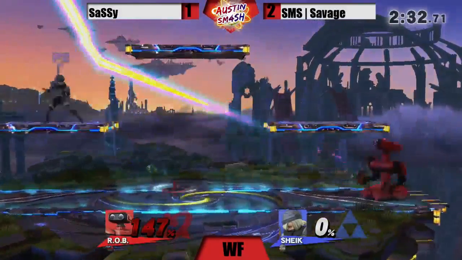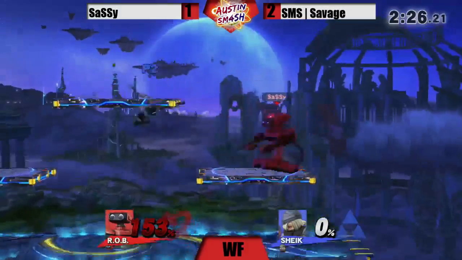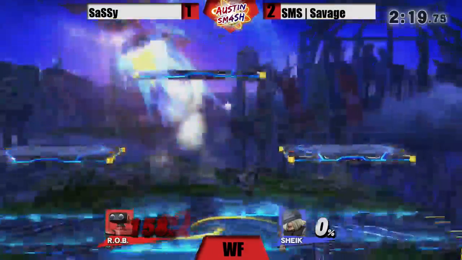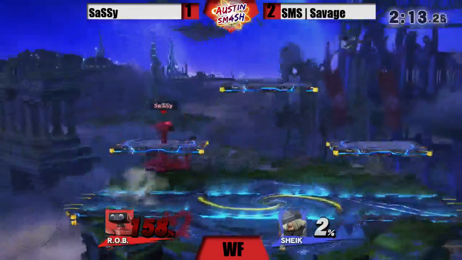Yeah, well, the midget pivot, perfect pivots. Sassy using that reflector a little bit too much and getting punished for it. I only believe it was one successful attempt by him in game 2. Wow. Still 0% on Savage. Can Sassy bring it back?